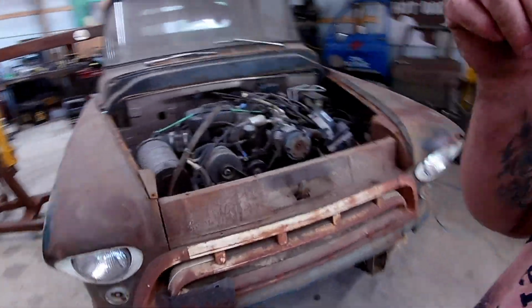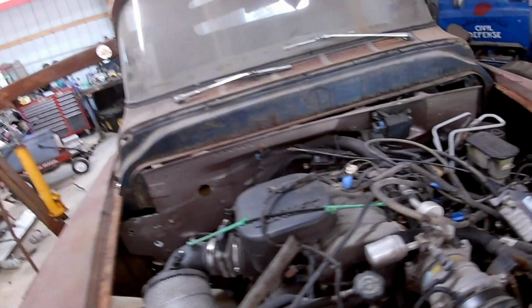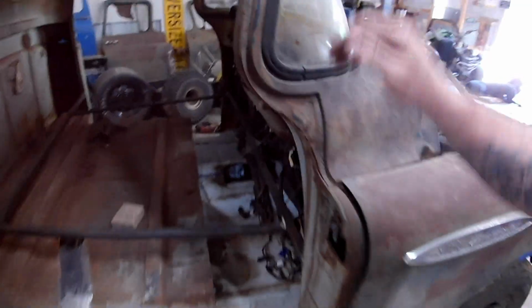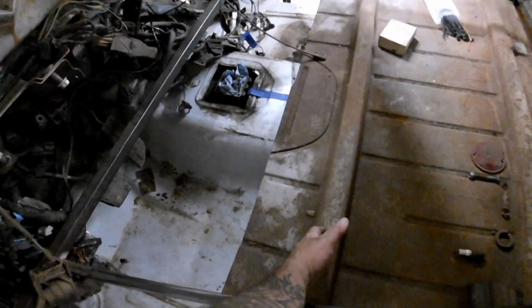And yeah, I think that's about where she's going to go. I don't know if I dare try and push the cab forward anymore. I mean, we could. But where's that steering wheel hitting now? The steering wheel's going to hit about somewhere in here. And that does not look like it's going to be centered.